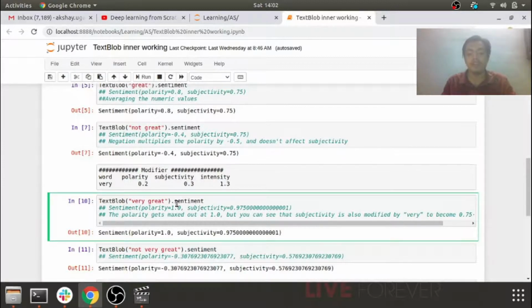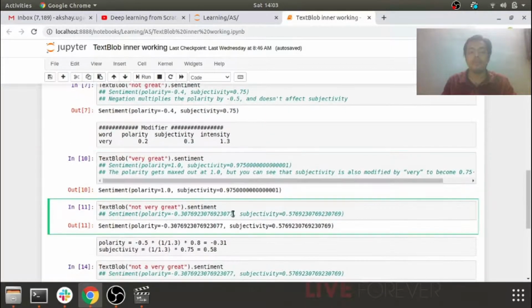It multiplies it by 1.3 and that value goes above 1, so it is capped at 1 because the range of polarity is from -1 to 1. The value of subjectivity is 0.75 times 1.3, that is 0.975.